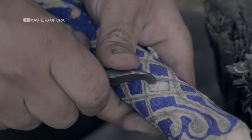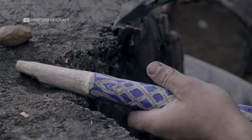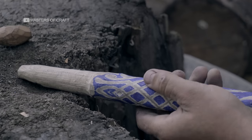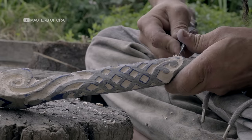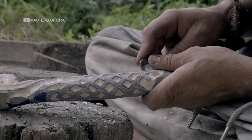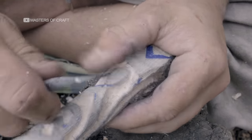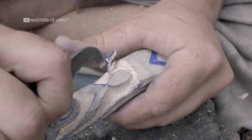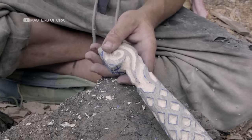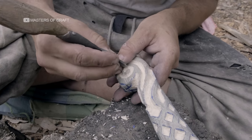A chisel with a curved blade allows pressure to be applied more freely when carving at an angle. By carving a series of long, circular lines around the base, we begin to carve a design inspired by a violin scroll.